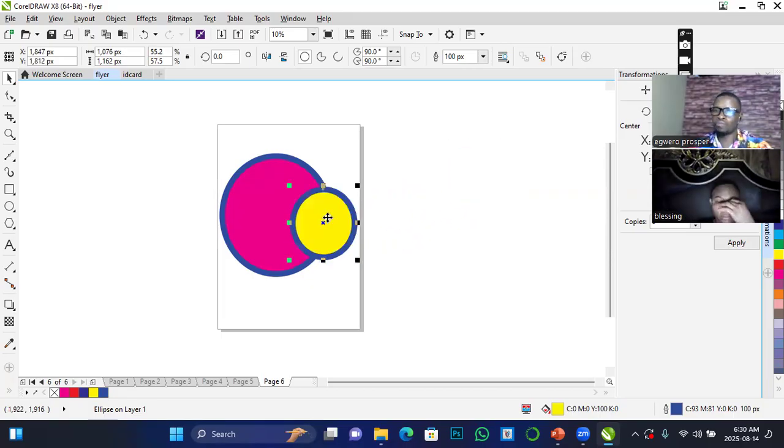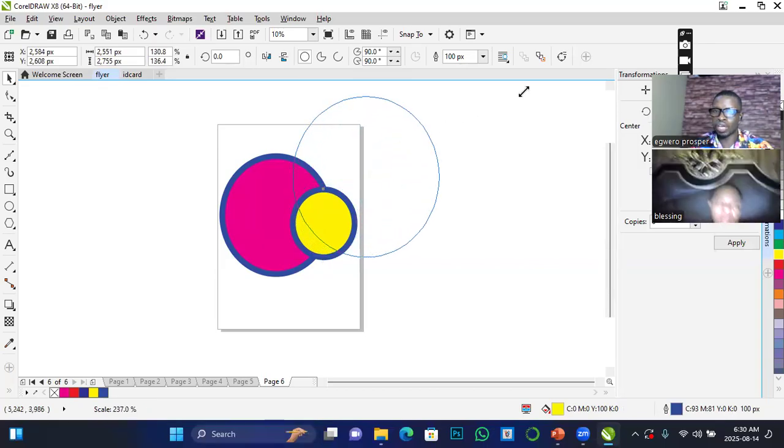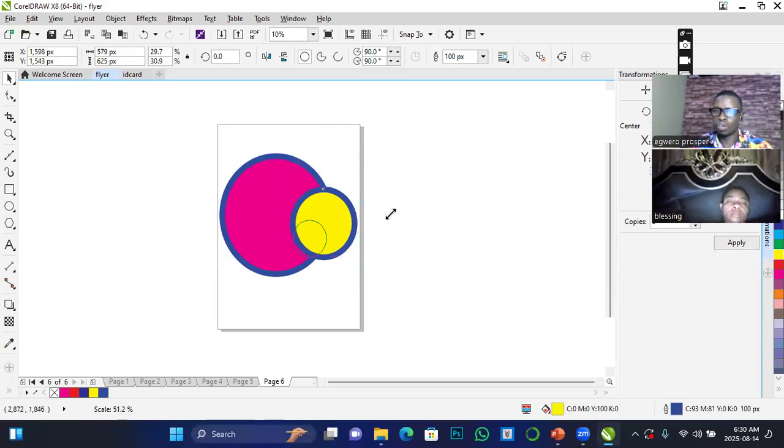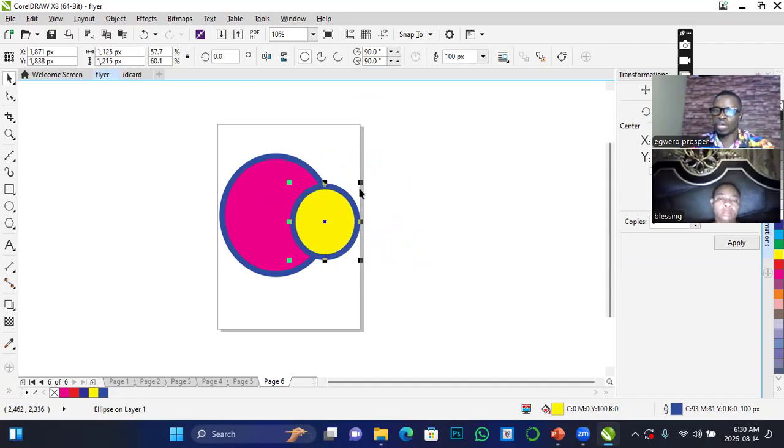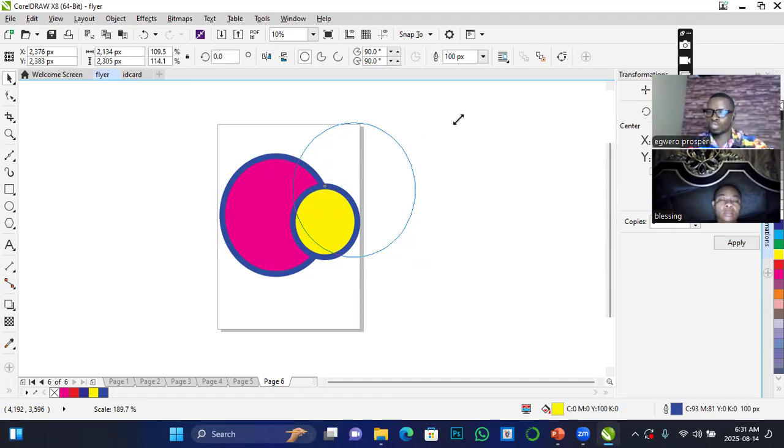Another key function of the pick tool is to resize objects with the help of these icons attached to an object, which are referred to as the nodes. So for instance, if I want to increase this object, I can use the what? The pick tool, staying on one of the nodes and easily achieve that. Now, I noticed that as I was increasing, it was actually increasing on one side.